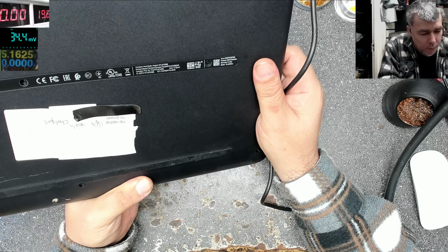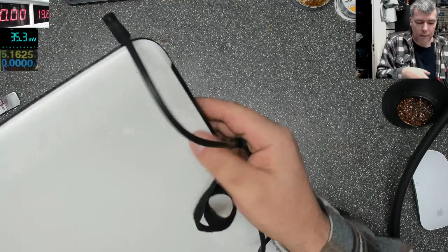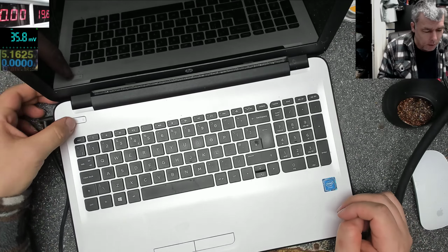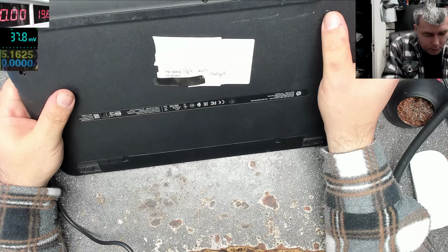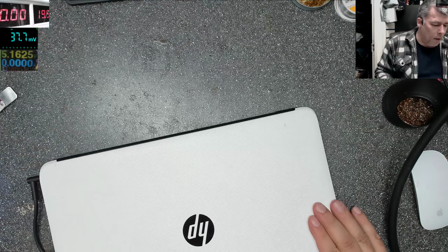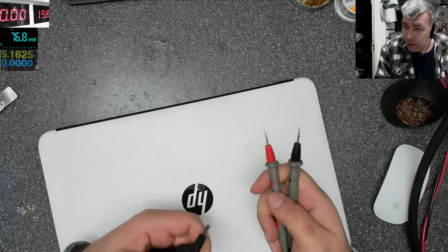Okay. What's the problem with this one? The charger is plugged in, and we have no light there, and also it's not coming on. Yeah, we can press the power, but nothing will happen. So this laptop was booked in for no power, left with charger. What we can check? Charger, we can check the charger. The charging port is looking fine, I checked before.